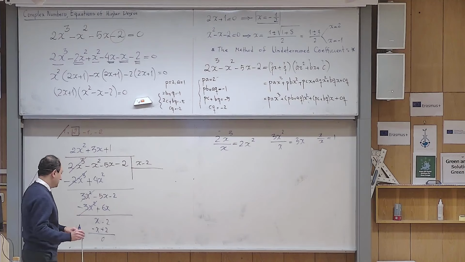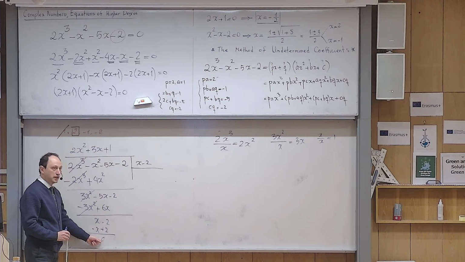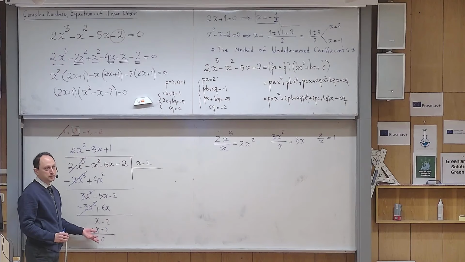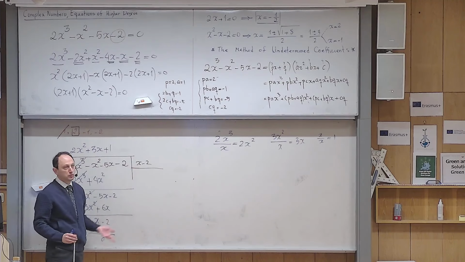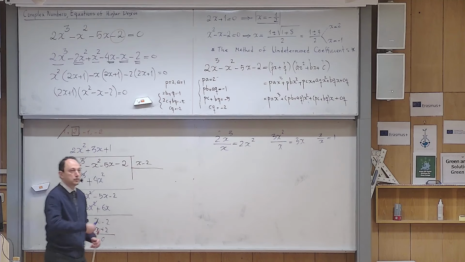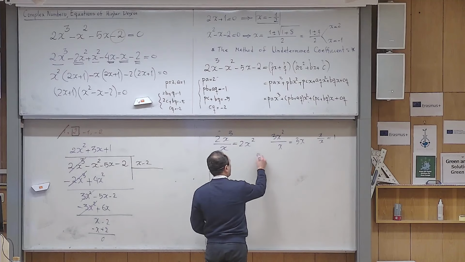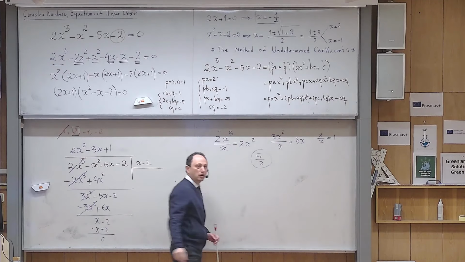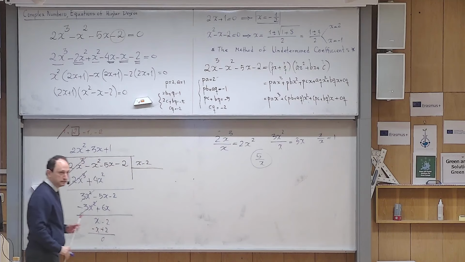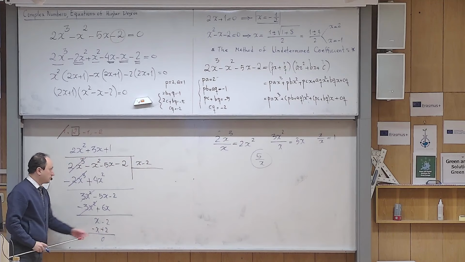So for your course, in the majority of cases, this ends up with a 0. But this is not always. For example, if I end up with 5, I stop. Why? Because the degree of 5 is 0. The degree of this polynomial is 1. If I want to continue, I have to write 5 over x. But 5 over x is no longer a polynomial. Okay? So, you stop here.